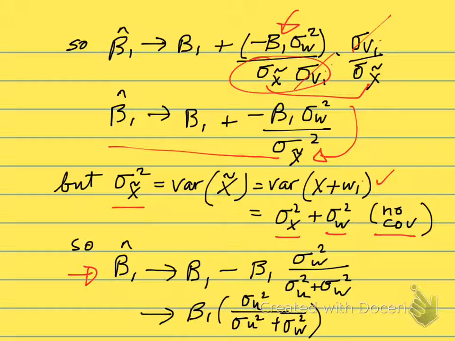Do a little bit of rearranging. This is a common factor, so we can multiply β₁ here by that in the denominator and in the numerator, and then we subtract, and we get this expression.